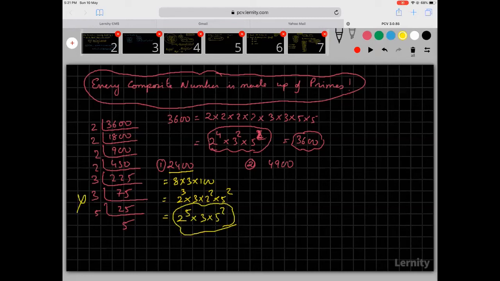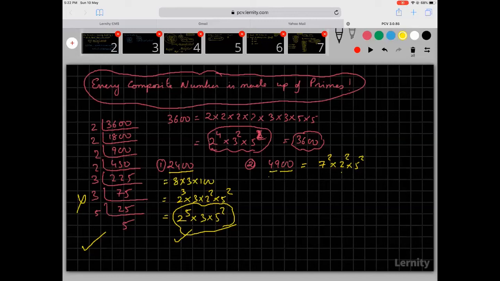Everybody should know how to do this, but when you look at numbers, I'm expecting you to do it this way. You are all ambitious guys. Tomorrow you want to do well in a JEE or a NEET exam. Though NEET is not maths, we still have to use our brain power. So 4900 is 49 into 100. 100 is 4 into 25. So 7 squared into 2 squared into 5 squared.